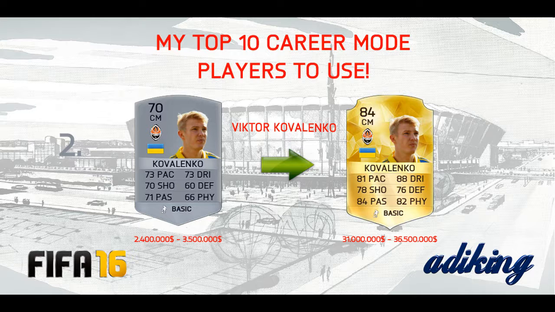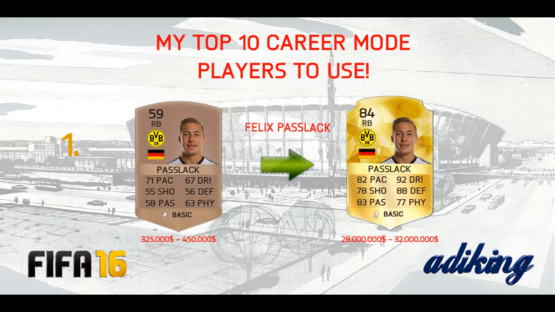His passing is sensational. His dribbling and ball control are top class. His physical is very good. His defending is fantastic, and the thing he has that Pogba doesn't have is the pace. He's very, very fast, and he's pretty much the ultimate midfielder. He can do everything, and his price grows from 31 to 36 million. So he's just a fantastic player to use. He has pretty much everything you need. A complete midfielder. What a player he was.